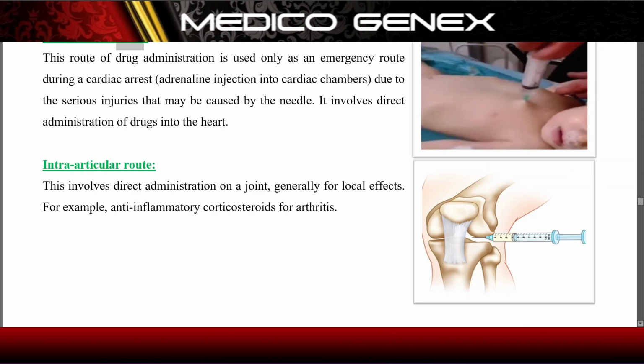Intracardiac route. This route of drug administration is used only as an emergency route during a cardiac arrest, adrenaline injection into cardiac chambers, due to the serious injuries that may be caused by the needle. It involves direct administration of drugs into the heart. Intra-articular route. This involves direct administration on a joint, generally for local effects. For example, anti-inflammatory corticosteroids for arthritis.